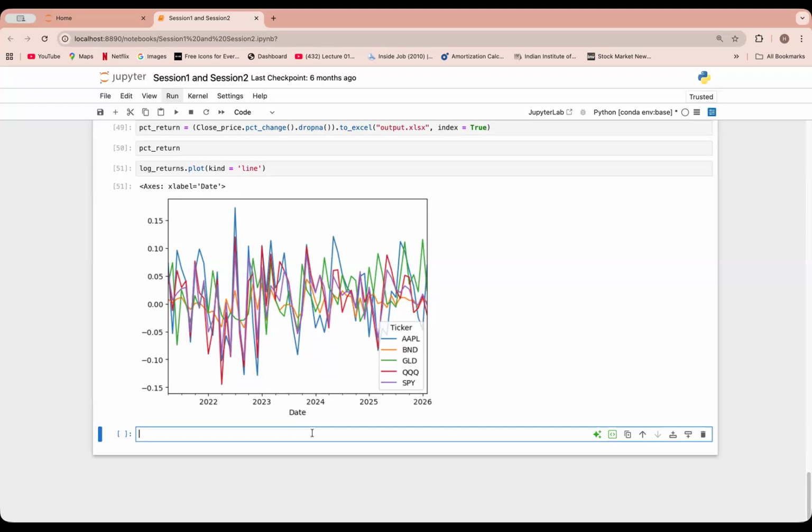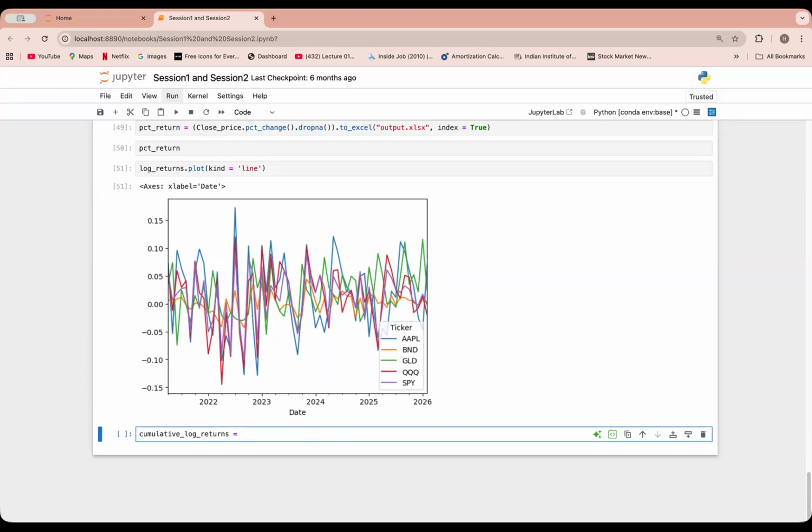Now the next thing is, let's say you want to see a cumulative graph. Cumulative means that the data points are getting added, right? So we'll take a variable called cumulative log returns, and it basically adds the data points one by one.